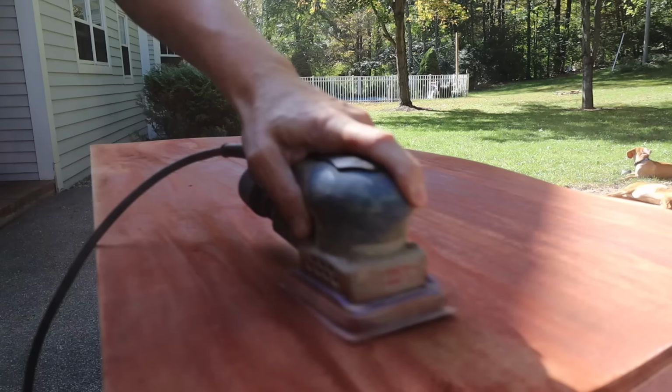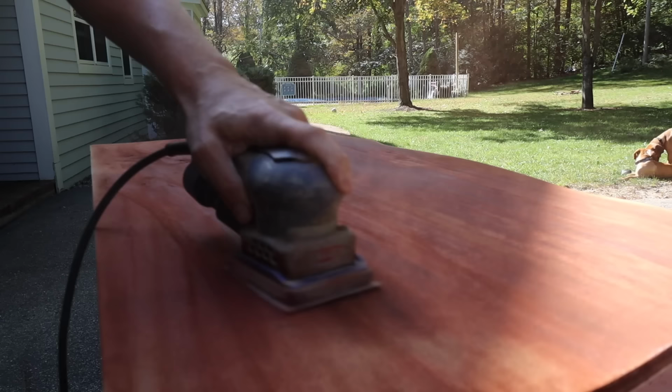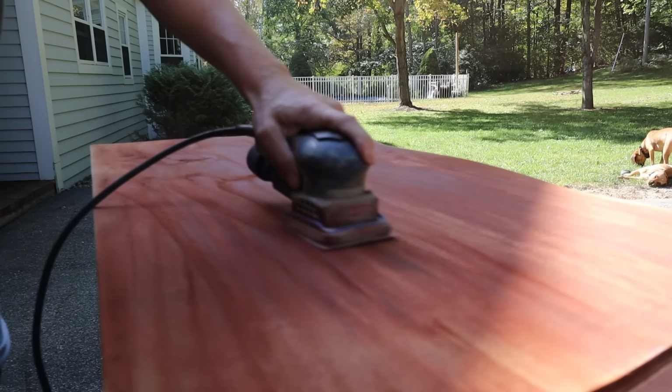So sad news, the finish on this is about 99%, no, 95% perfect. There was a spot where the veneer was blown, and then there's a spot where they did a fix, which wouldn't be a big deal, but there's also a lot of paint in the wood grain, and I have one of two choices. Either I have to sand it, which runs the risk of blowing the veneer, or I have to take a small needle and try to dig it all out, and I'm not going to.